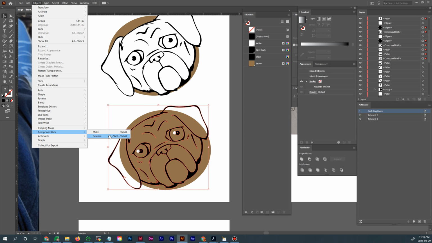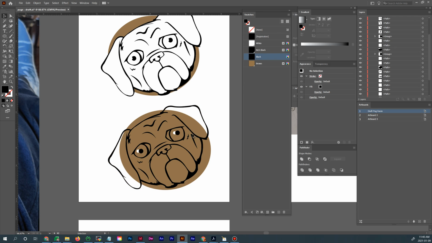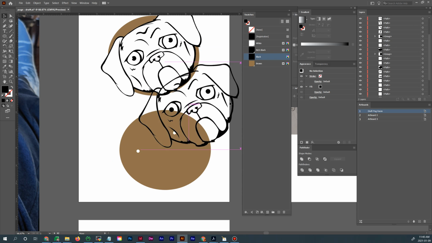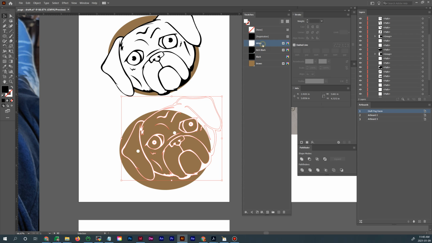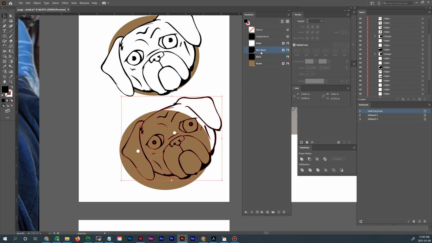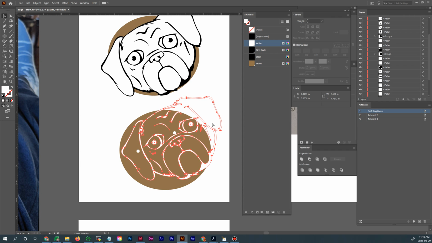Object, Compound Path, Make. So now this little guy is a completely unified graphic that I can apply colors to, just like it was a single color. It makes it easier to change my colors around without having to reselect everything over and over again.